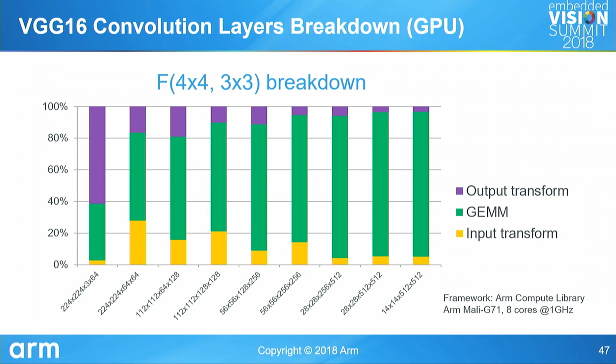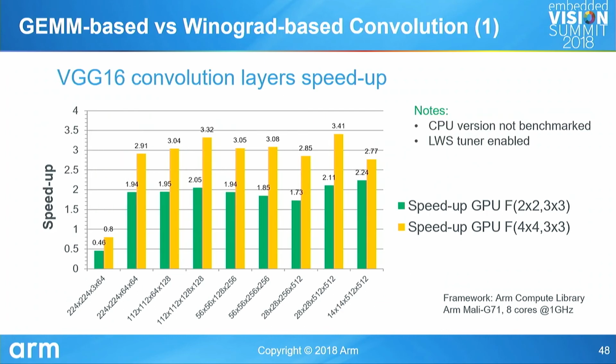But what about the uplift of the performance? The speedup, also in this case, is great. But we achieve not 4x better performance; I think the peak is around 3.4 or 3.5. But why are we not able to achieve the 4x expected? The reason is simple, because as I said, the time spent transforming the input and the output is not negligible at all. So this is the reason why we are not able to reach the 4x expected.